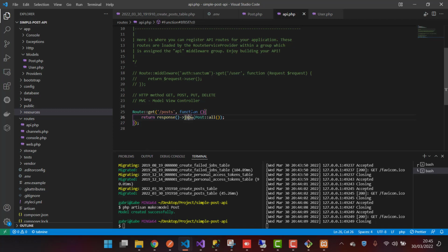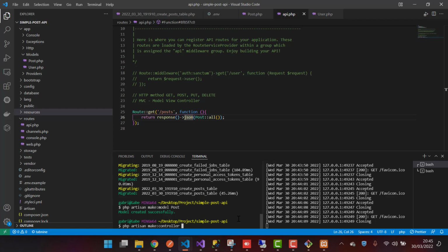Now, to create the controller, just like models and migration we did, we use an artisan command, saying here PHP artisan make controller. Oops, you have to write controller, spell it correctly or it fails. Then add our name of controller here.